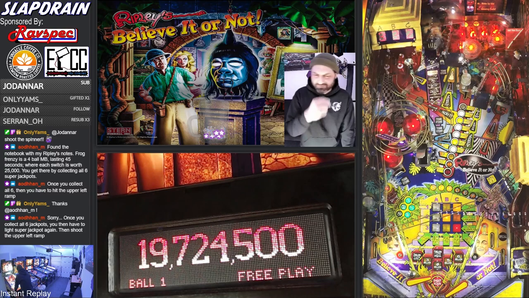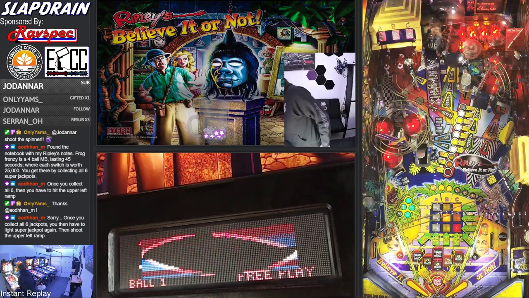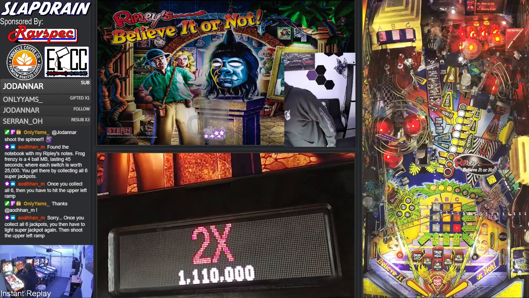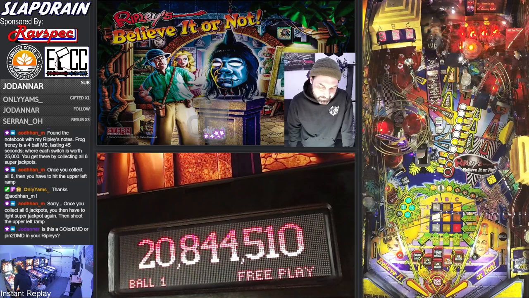All right, so we need Africa and, wow, that was like the most... Let's go for the center ramp there. Sorry, once you collect all six jackpots, you then have to light Super Jackpot again? Oh my god! Jeez. It's slowly getting less and less believable that I'll get to that at any point, but who knows. Shoot again. All right, so skill shot is a super soft plunge.